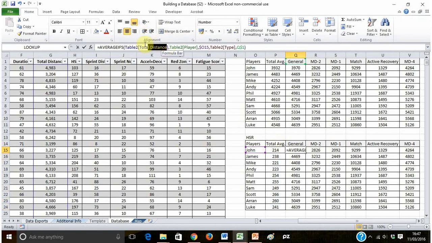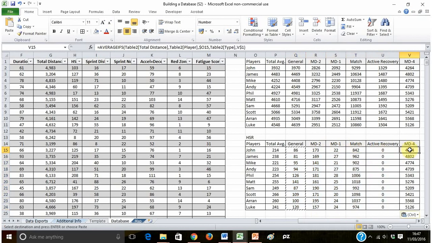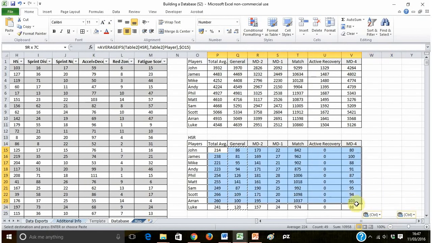I come to here, do the same process, hit enter, come down there, and now I'm just going to copy and paste that. Okay, so you can see that now we have the profiles of the high speed running for all those players for all those sessions. Brilliant, hey?